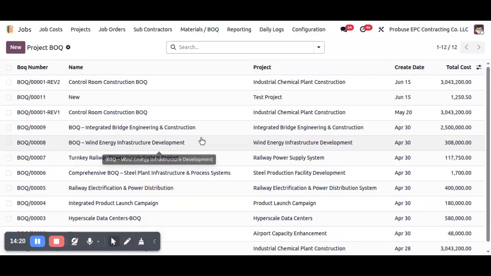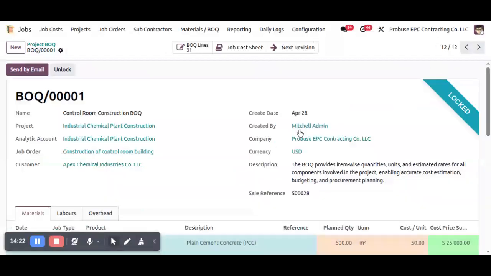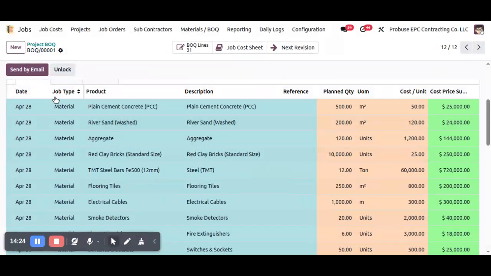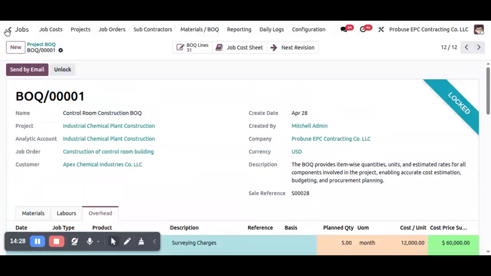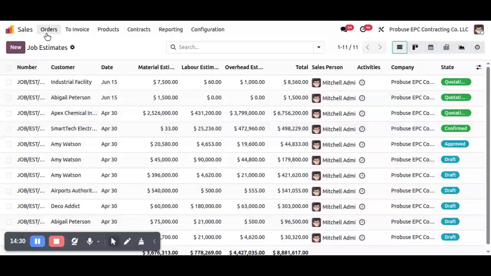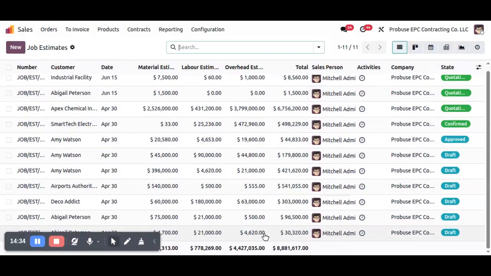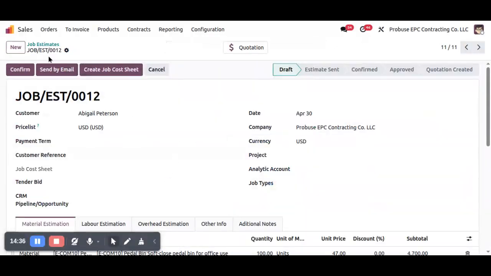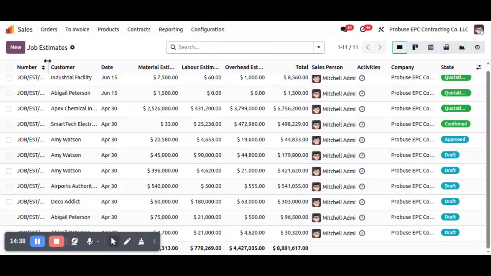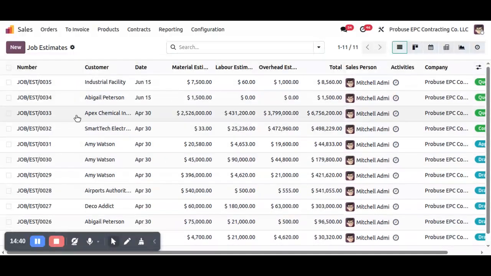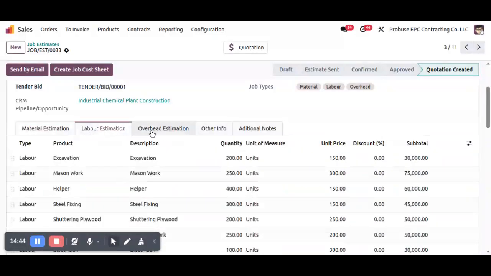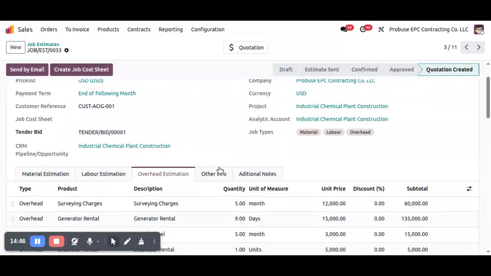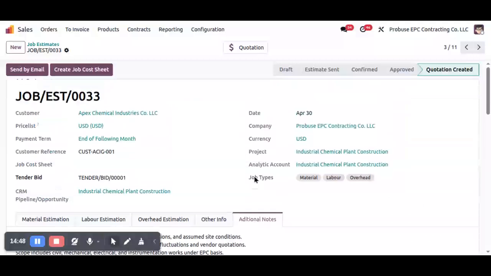So we can see a project BOQ and its form view with material, labors, and overhead details. Also we can see job estimates, its list view, and form view with material, labor, and overhead estimation with additional notes.